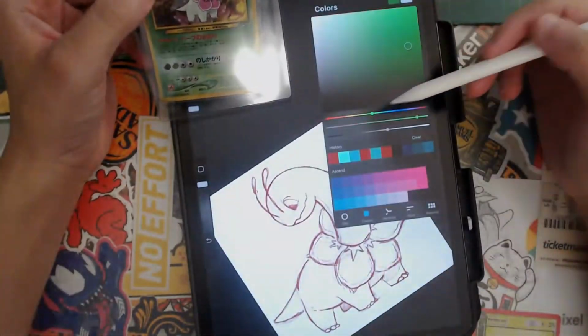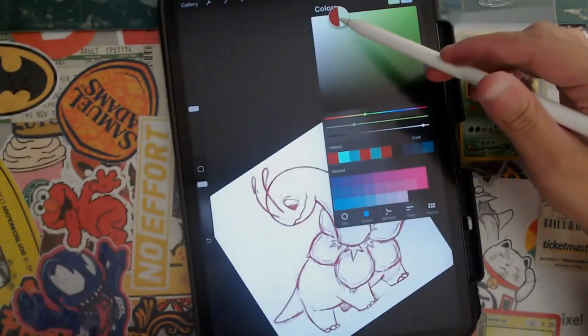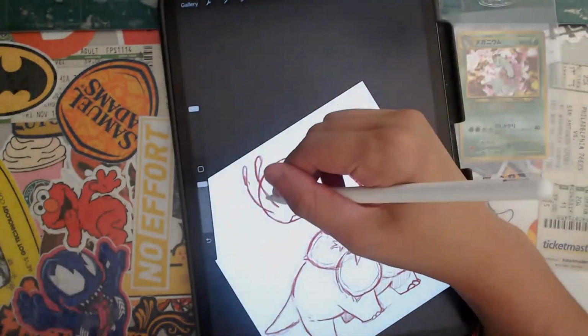And as you can see, I'm zooming in, trying to get my color right, picking out the greens, and starting off kind of on the lighter side.